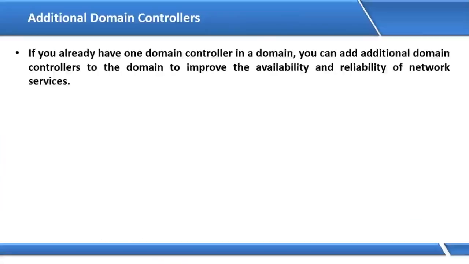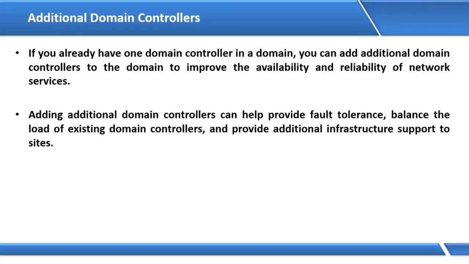If you already have one domain controller in the domain, you can add an additional domain controller to the domain to improve the reliability of network services. Adding an additional domain controller can help provide fault tolerance. It means if the DC is down, my users can still log in with the help of the ADC. The backup server balances the load of the existing domain controllers and provides additional infrastructure support to the sites. What are sites? We have one separate class on that day where we will discuss it.